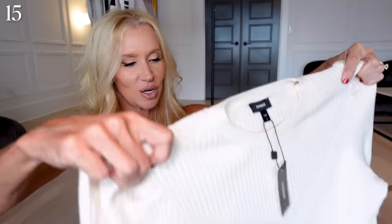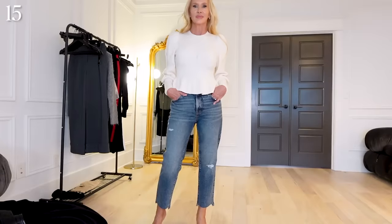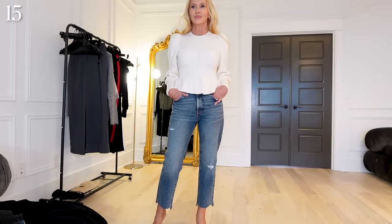This is something similar to one of the sweaters I showed from Revolve — it takes me back to my junior high, 7th, 8th, and 9th grade. I used to love sweaters like this with the shape and the puff sleeves. I hope my arm fits in there! But it feels really soft — rayon, polyester, and nylon. Yeah, it feels really soft and pretty.